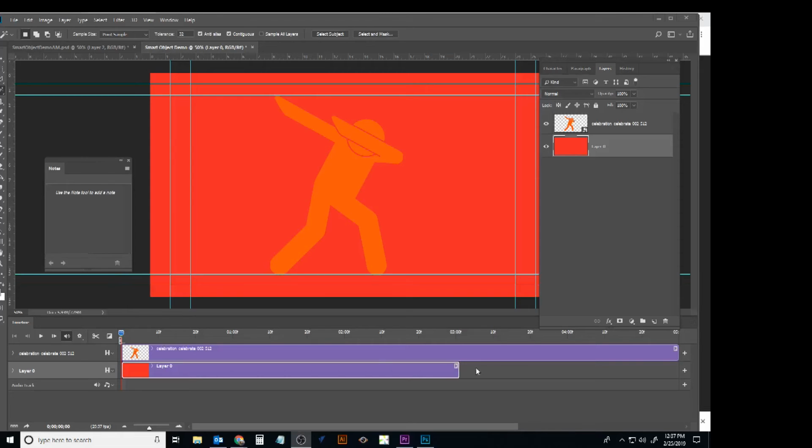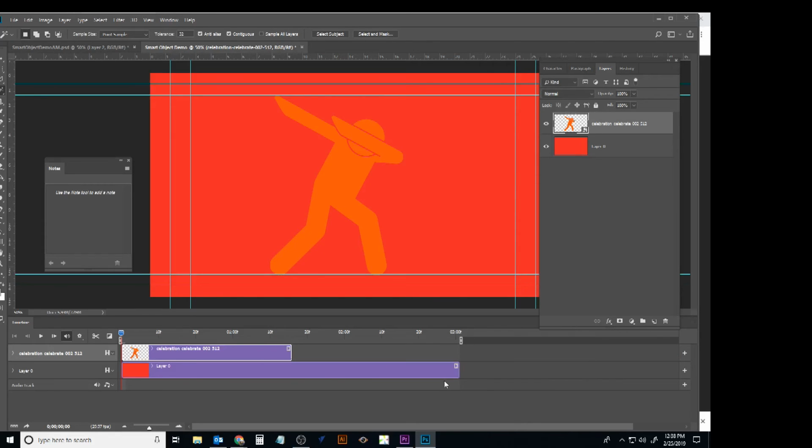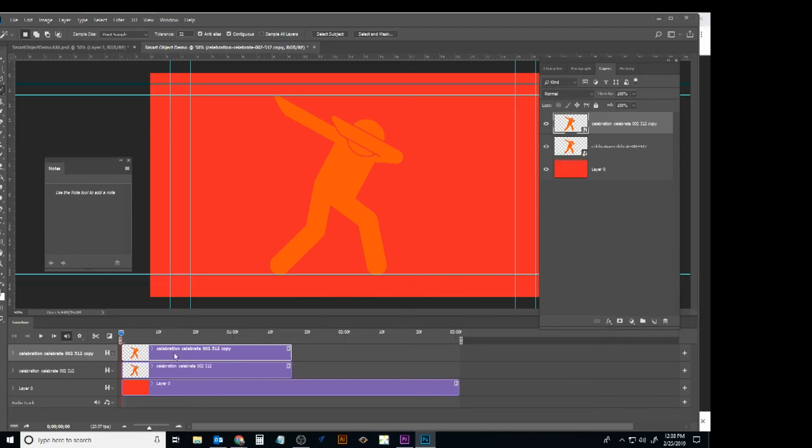All right, to make this timeline 3 seconds, we're going to just match it up to there. And then I want to take our first pose of our guy here, and we're going to make him half of that time, which would be right about here, 1.5 seconds. So we're setting up our timeline for our durations. Our background is lasting for 3 seconds, and this first pose is going to be 1.5 seconds. Then I'm going to take this layer, duplicate it, and slide it over so that I have matching time.